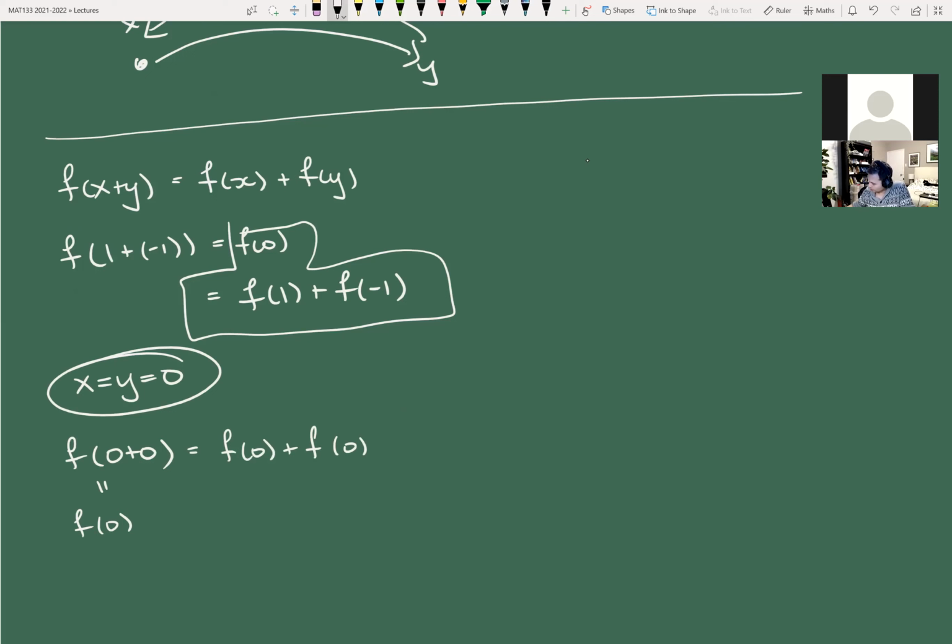And so in total, what do we have here? We've got that f of 0 is equal to f of 0 plus f of 0. What must f of 0 be if I solve this equation for f of 0? Yeah, it's 0. Does that make sense? So we were able to use this property of the function to determine what f of 0 actually was. And you're going to do something very similar for numeracy 3.